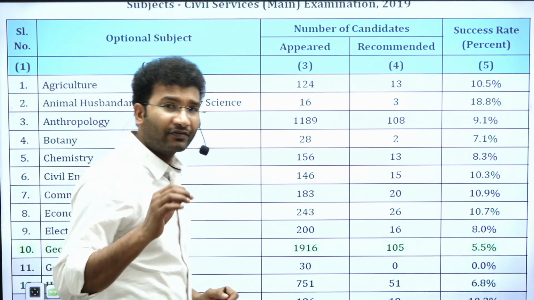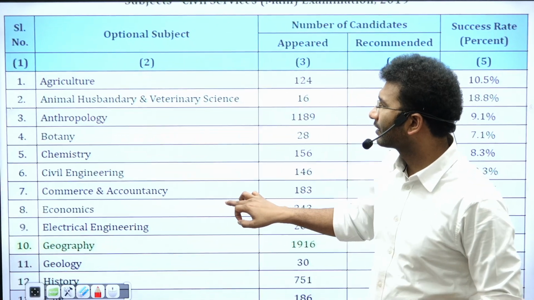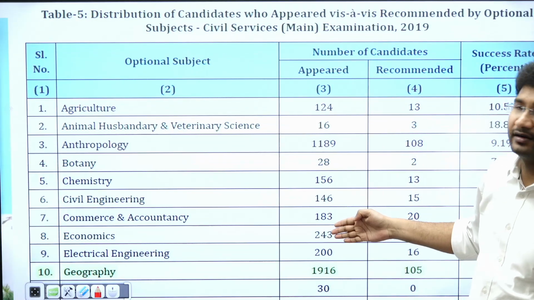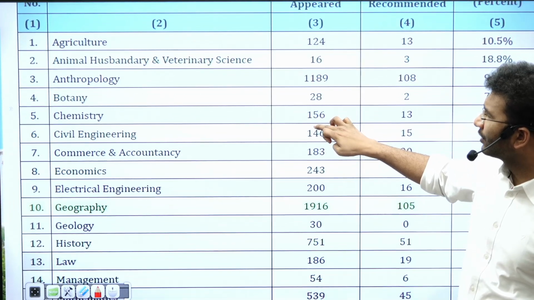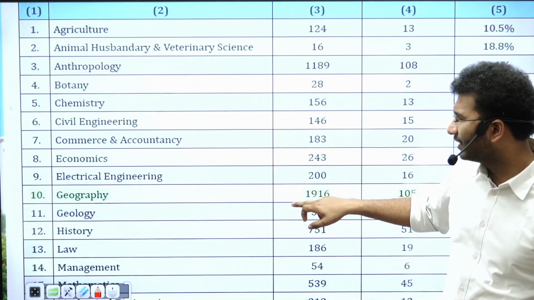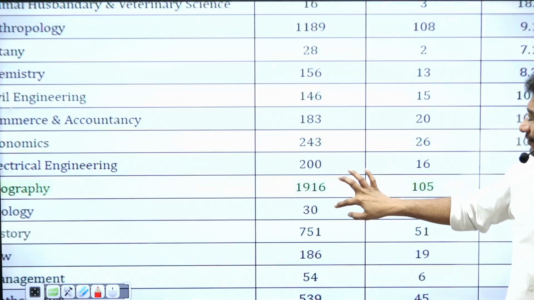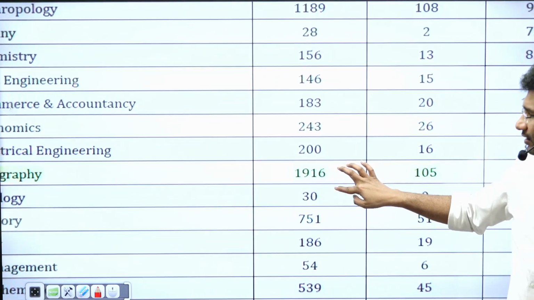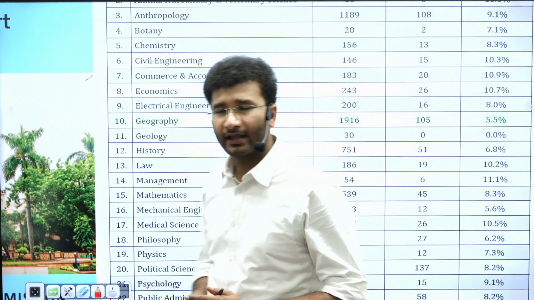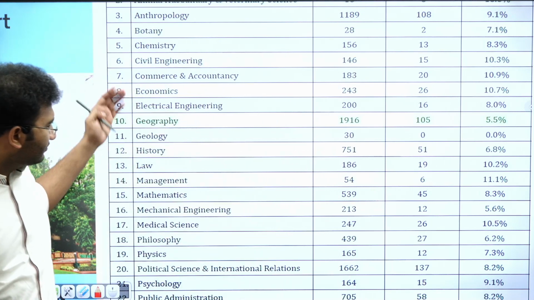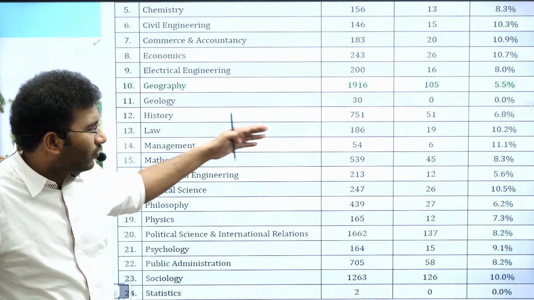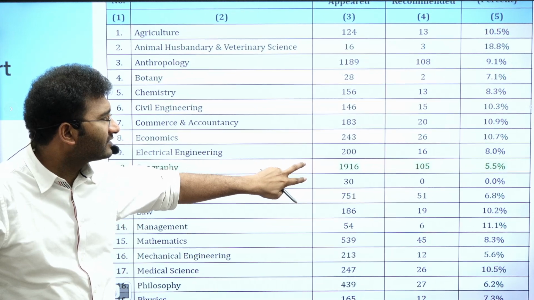the number of candidates who have cleared prelims with that particular optional subject. Look, these are the subjects, and this is the number of students who have cleared. In this, if you broadly look, agriculture has 124, animal husbandry has 16 students who cleared prelims. But look at geography. Geography has the highest number, which is 1916. Now, no other subject other than geography has this highest number, right? Any other subject you look into, they are somewhere near geography, 1 or 2 subjects are there. But why does this subject have the highest number?